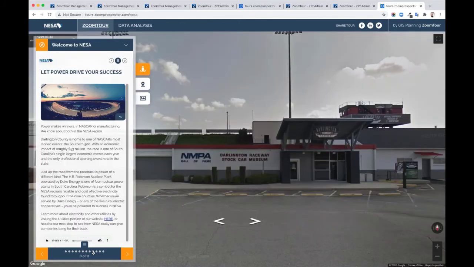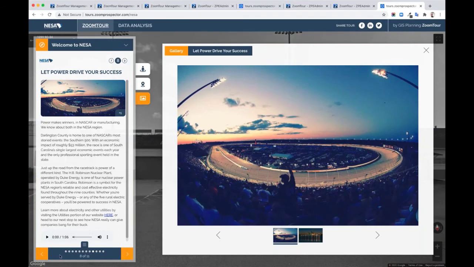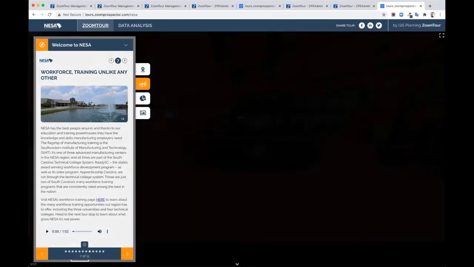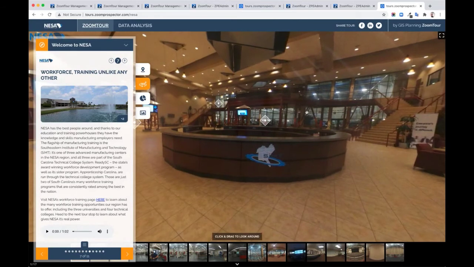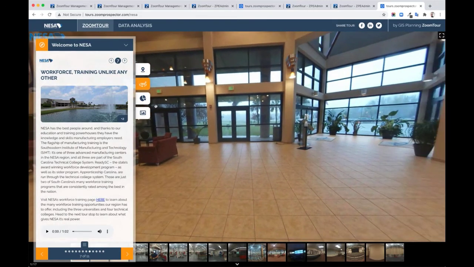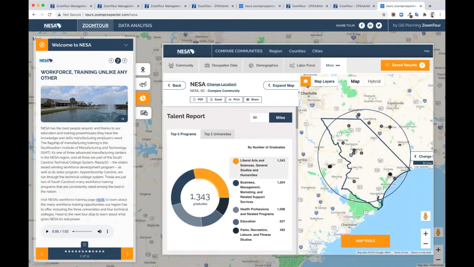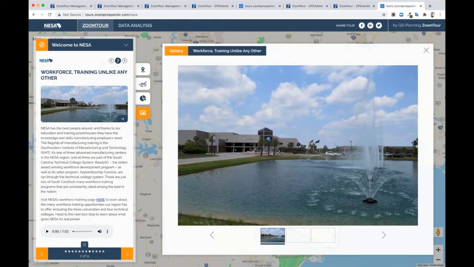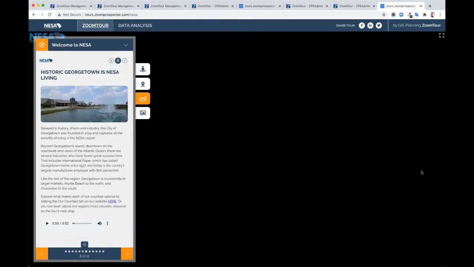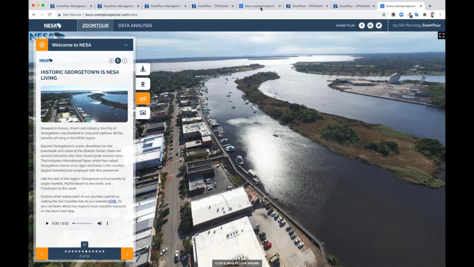Let's jump ahead a couple of stops, the 8th stop here. So this one is set to default to the Street View option there. It does have photos associated with it. If we go back one, this one is set to default to the drone video. So here they've got an internal little photosphere that they're showing on the inside, but they've also got some hosted data here as well. So here they're showing the talent report around this particular location. And then obviously photos. So very, very powerful here. So with that, that's my little bit there on how to quickly make a tour.